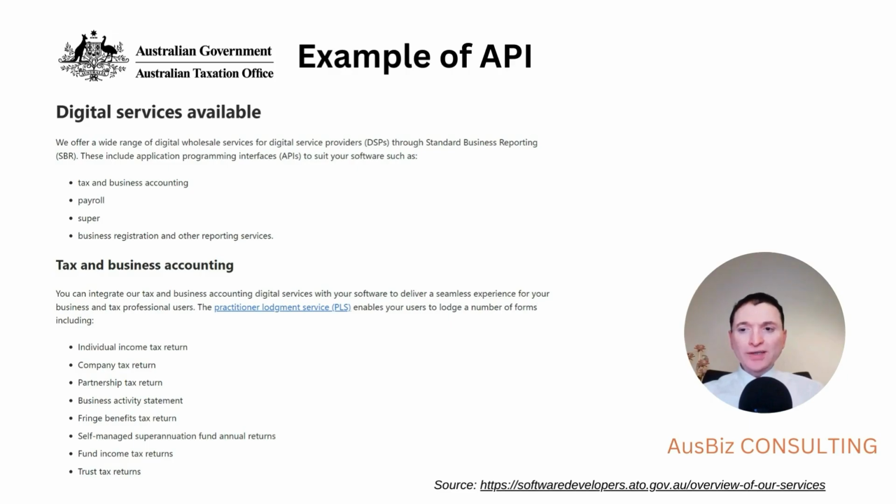Moving on to real world examples in Australia, let's consider the Australian Tax Office, the ATO. The Australian Tax Office has launched a new API gateway to improve the way its tax and super clients consume digital services. For instance, if you're using popular systems such as SAP in large enterprises or Xero for small to medium businesses, you can complete the monthly GST related business activity statements directly from your applications or file annual tax returns.